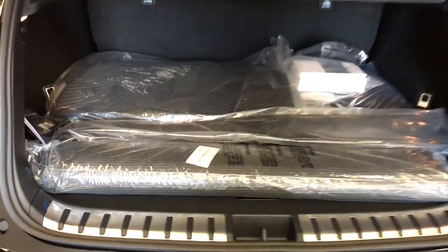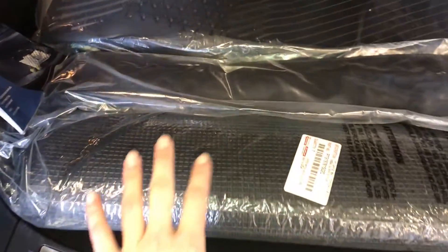Remote trunk release — the trunk is powered and height-adjustable. Full-length carpet for the trunk area, cargo nets, and cargo tie-downs in all four corners. Power outlet and lighting. Rubber and carpet floor mats for inside the vehicle, plus a cargo cover that is removable and can be stored underneath the floor.